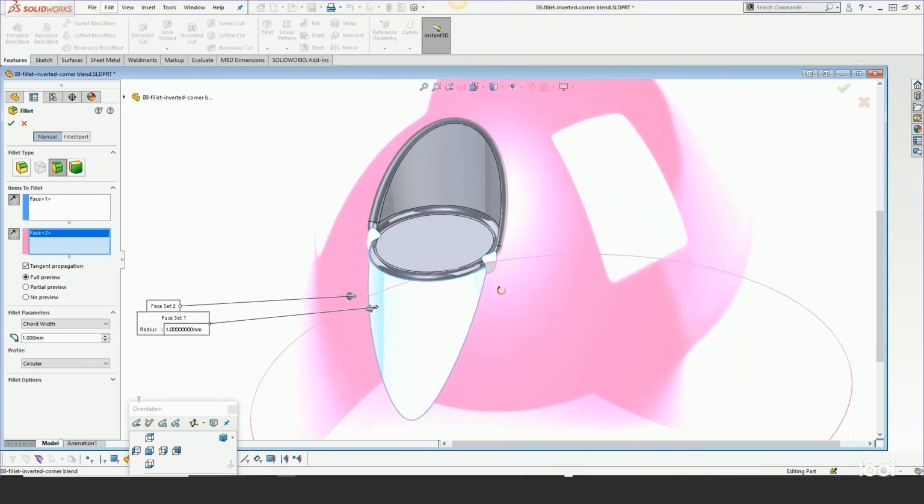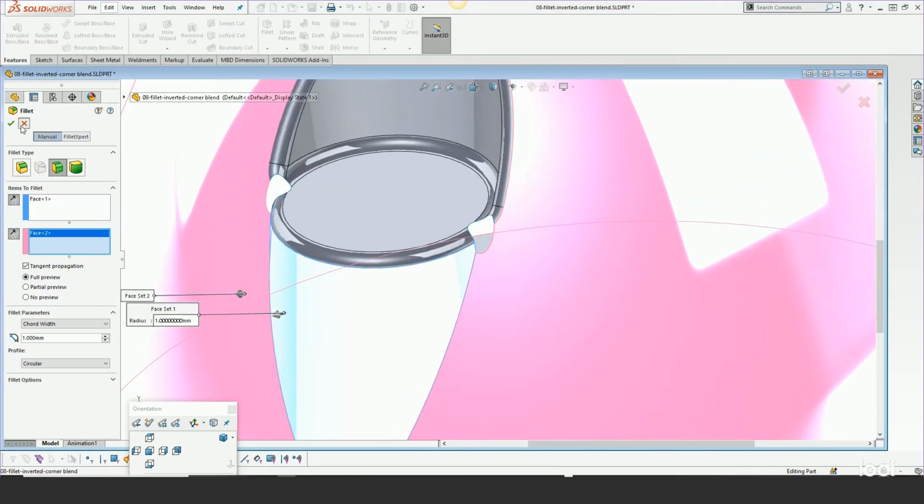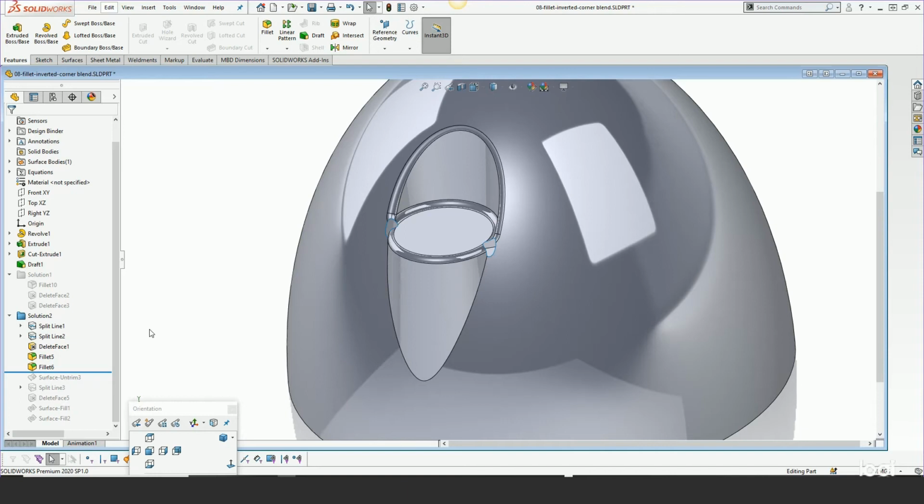Okay, for some reason that's not going to work in this example model, so let's just undo back to what we had and keep going. I'll investigate that for a future episode.